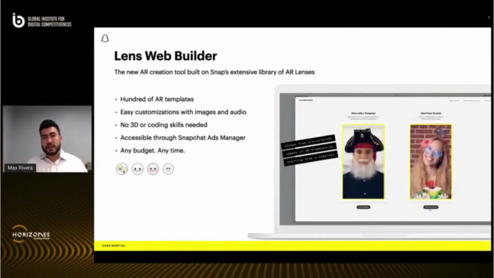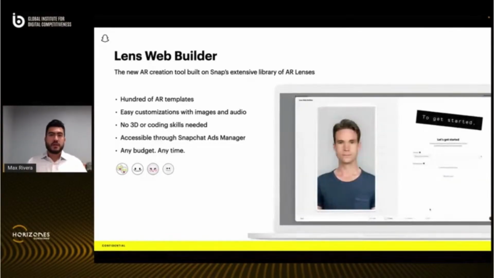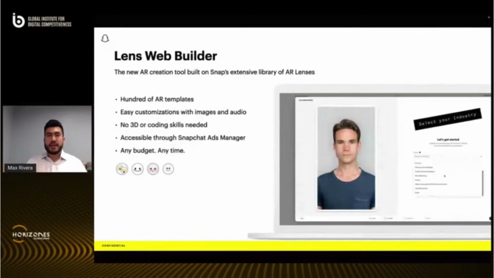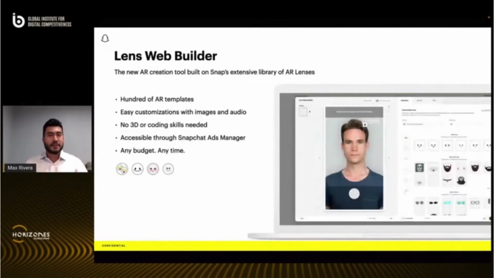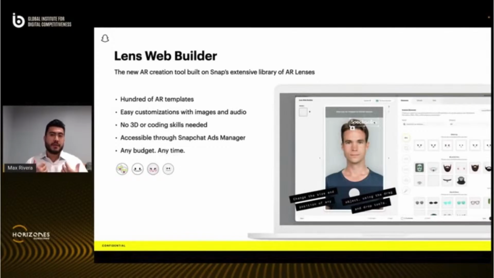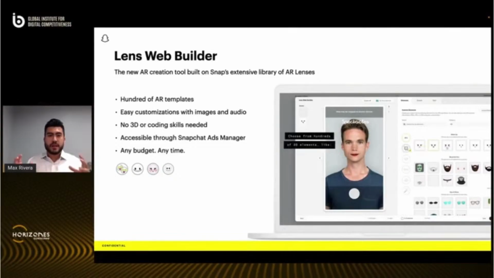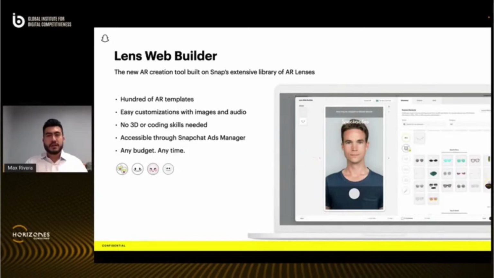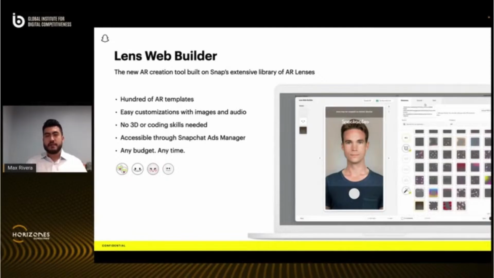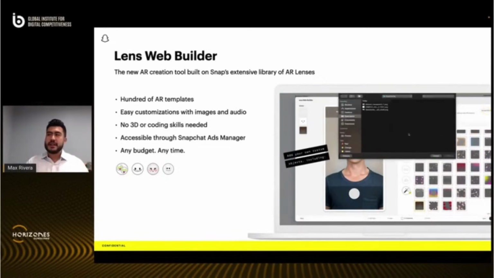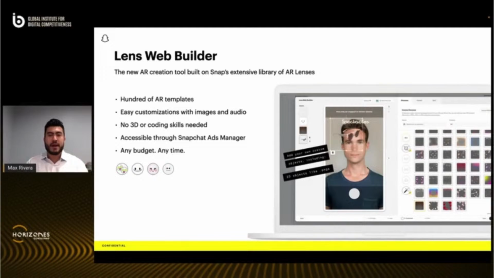First, we offer several free tools, software that you can use directly online, or software that you can download. This first one that you're seeing here on the screen is called Lens Web Builder. It's actually my favorite tool because I'm not a designer, I'm not a developer, I'm not an engineer, and this tool is built for people like me, maybe like you, who don't know how to create 3D assets. In this tool you can leverage pre-existing 3D assets and just combine them with your logo, your slogan, your product image, and very quickly create a custom 3D AR asset for your brand. It takes a few minutes, and you're seeing that on the screen in the example of how it works.